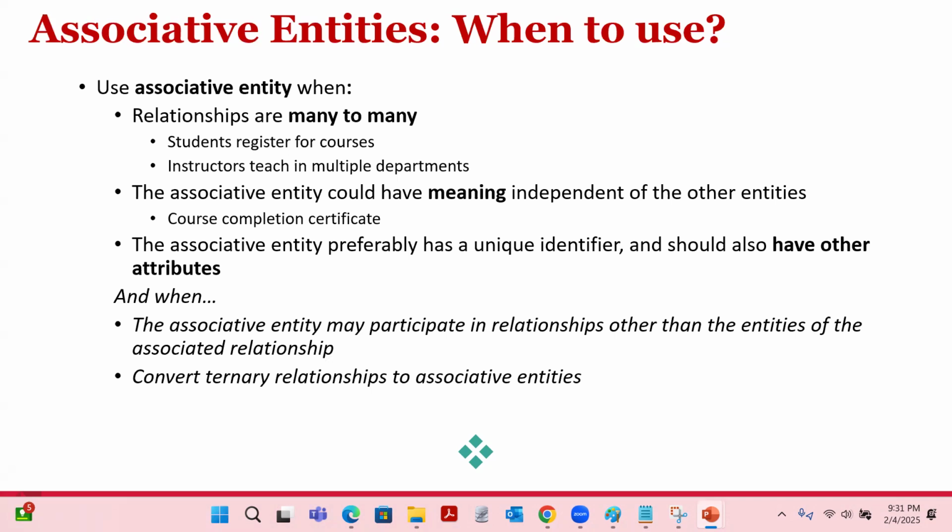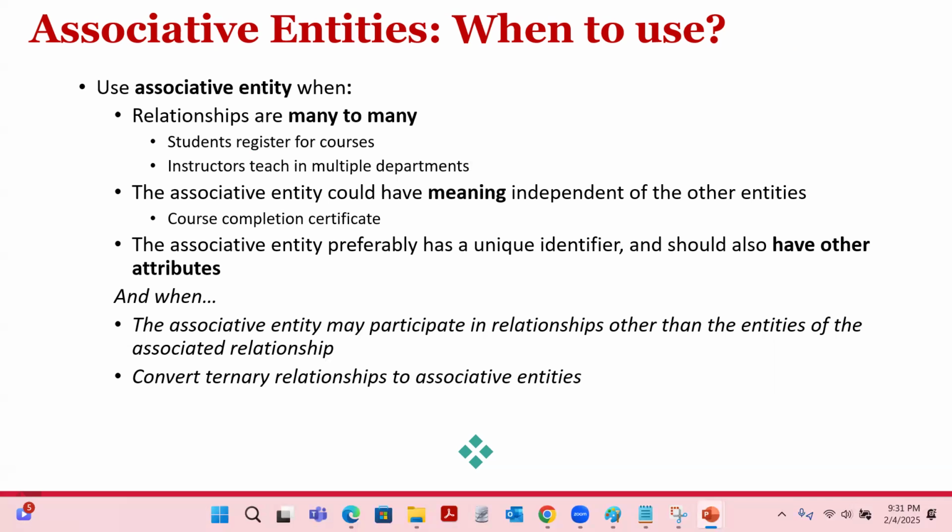We also use an associative entity when we have a specific meaning independent of other entities. For example, a completion certificate. It's not part of the student or the employee, and it's not part of the course. It doesn't belong to any of those. It belongs to a specific place called an associative entity.